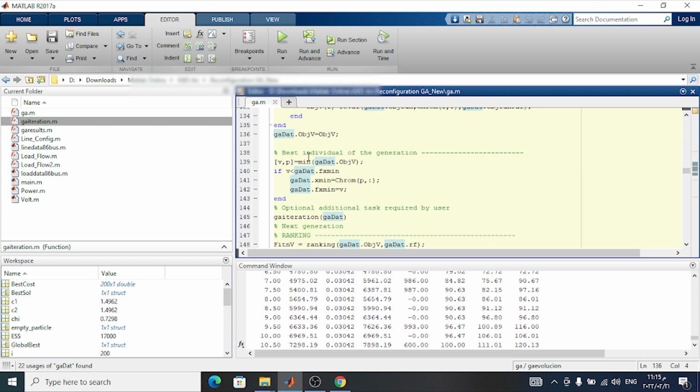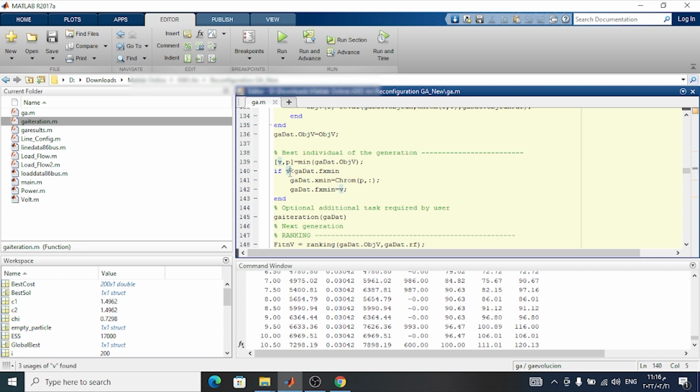And after that, we compare the best individual of each generation to get the value and position, dependent on the minimum objective values.